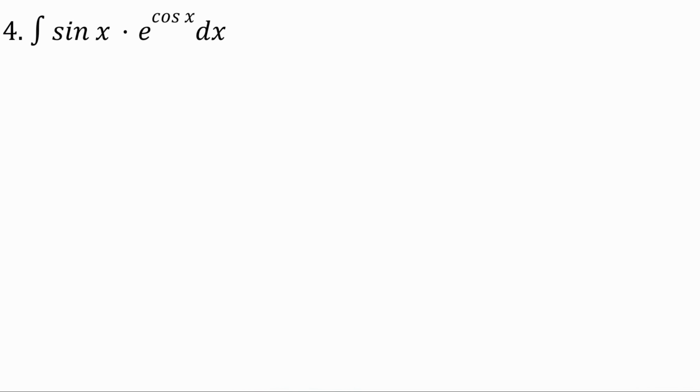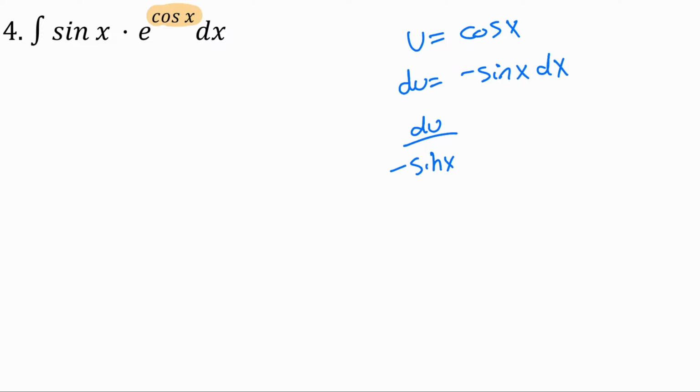This one, sometimes you start to see trig functions in here and exponential functions. Typically there are multiple ways to do this example, but the way I'm going to show you is I'm going to say, hey, look, that exponent is kind of like our inside function. So I'm going to make my u the cosine of x. So the derivative of that is the negative sine of x dx. And as we solve for that dx, I'm going to divide that negative sine x over, and we could find out what dx is equal to.